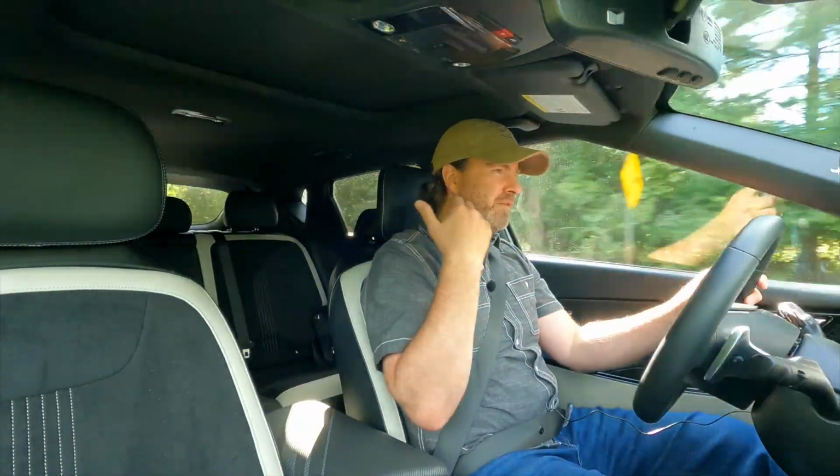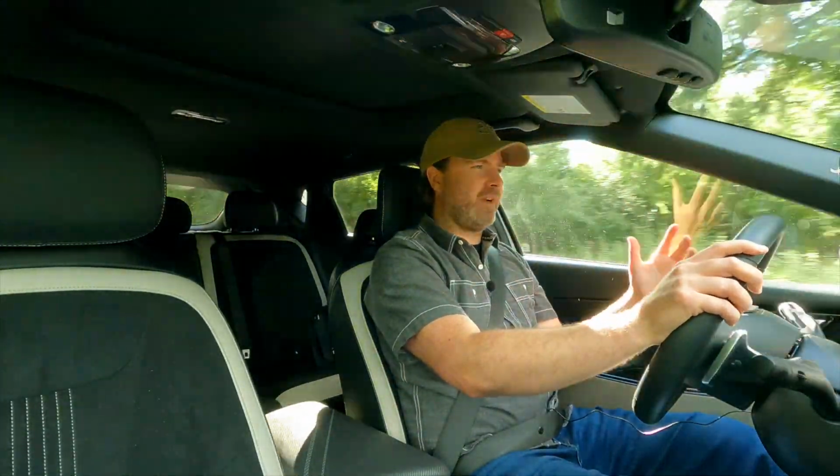Yeah, fun, actually. Now, something that would be more common in a car like this is ride comfort and also what it's like to drive on the interstate. It is a very comfortable car. It is heavy, but all that weight is very low to the ground. So it has a very low center of gravity and feels very stable.